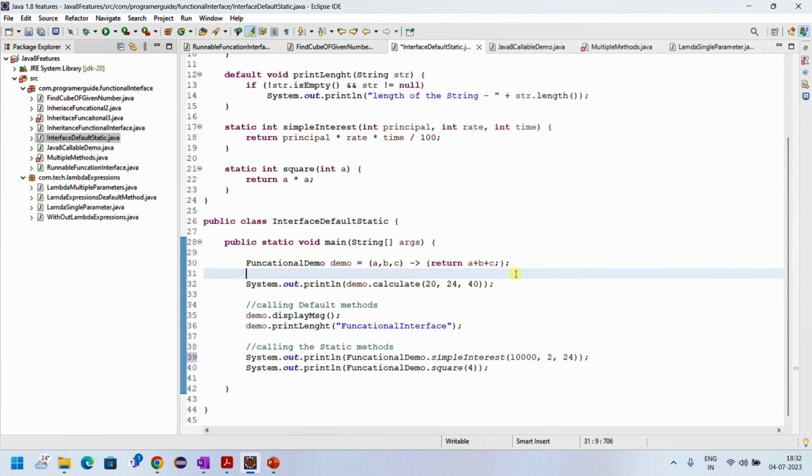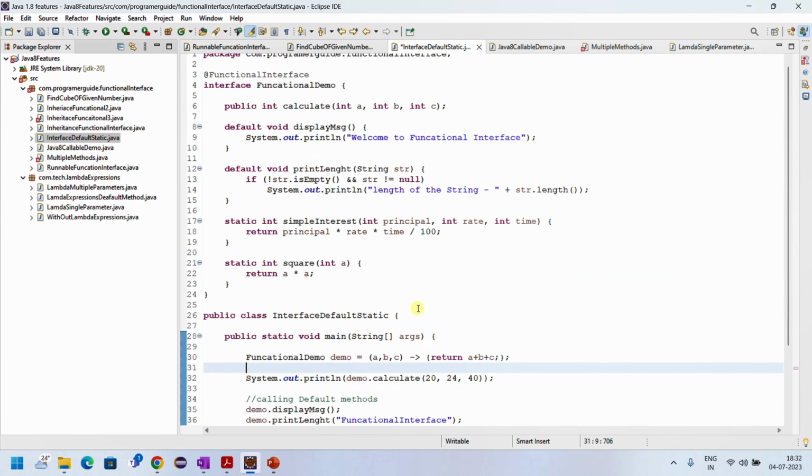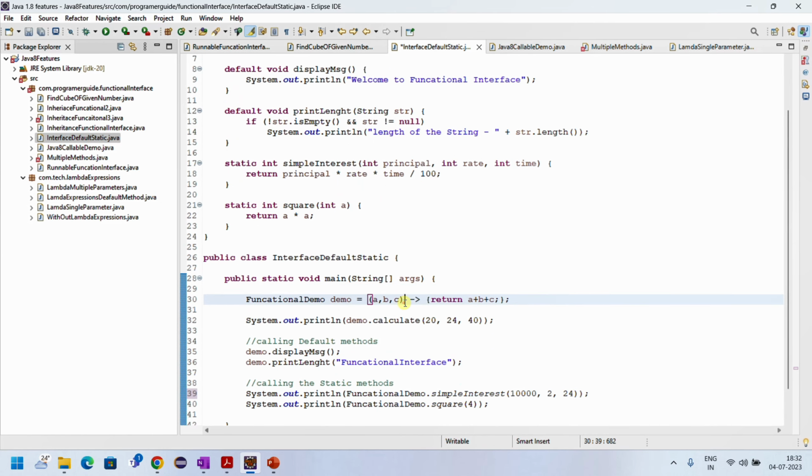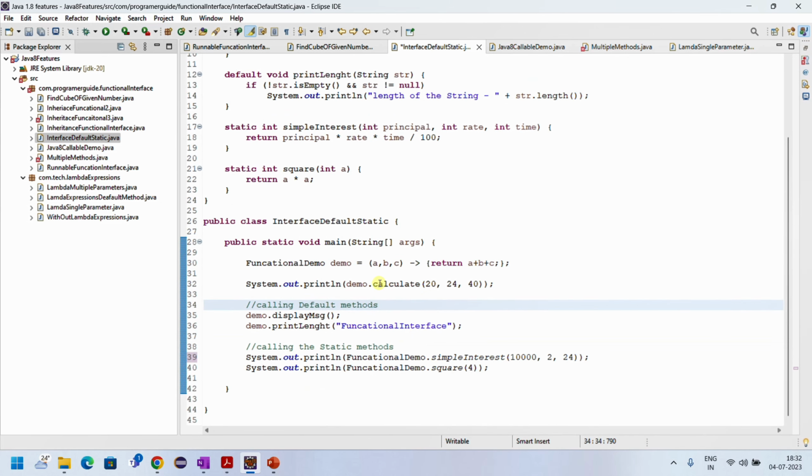Here I'm calling the functional interface using a lambda expression. Since it is a single abstract method, there is no violation. I'm calling the calculate method and doing this sum operation.